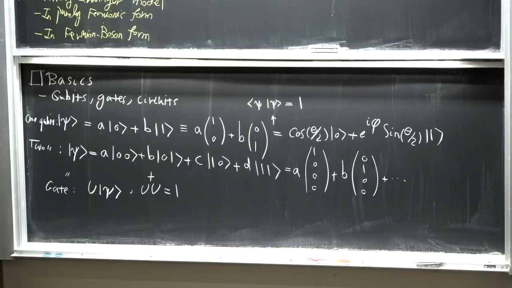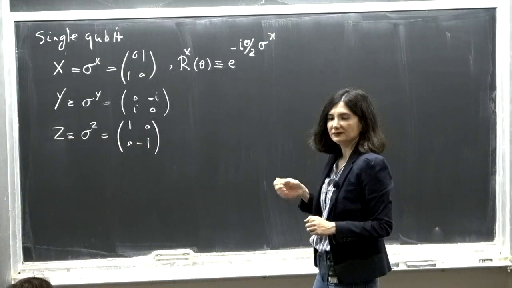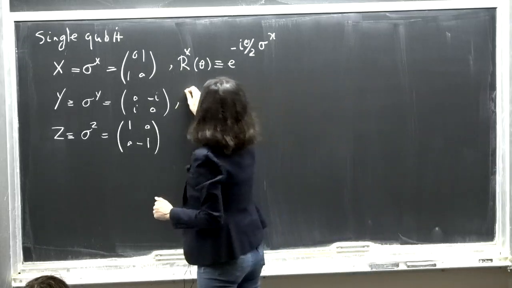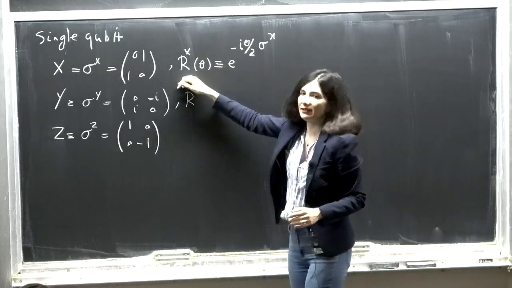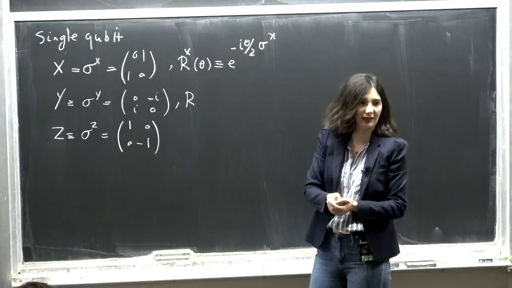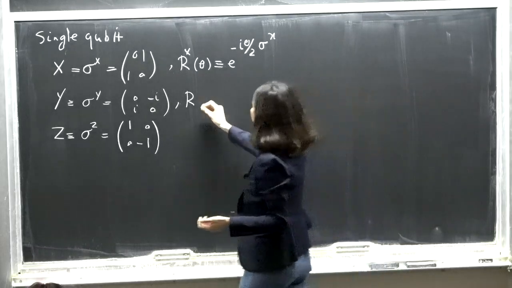Yes? So I have a question. If the computer only supports a finite number of operations, how would you implement, say, Rx with an arbitrary theta? Let me get there. OK, let me just list this, and this is where I'm going. All right, good question. And the question was about how we can implement something like Rx, which is a continuous set of operations given angle theta, using a finite set of gates. Very good question. I'll get there.